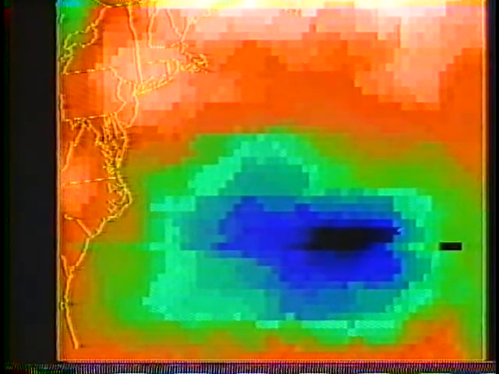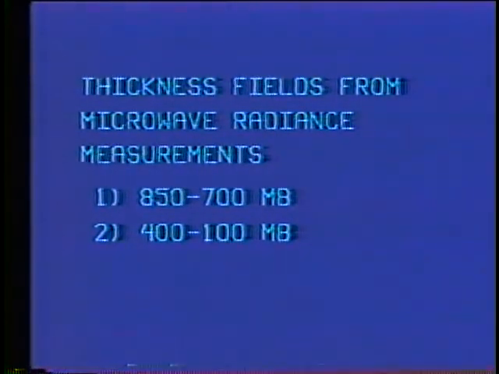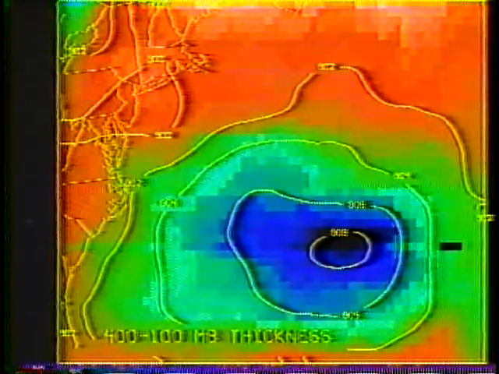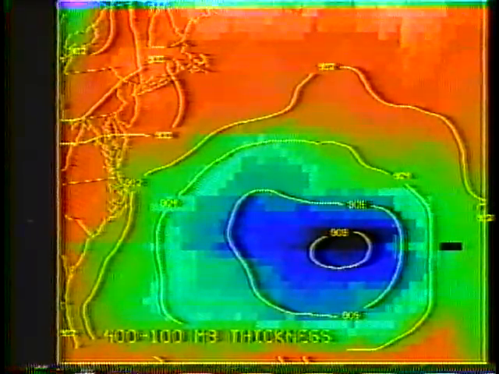A much different atmospheric structure is indicated by the upper tropospheric microwave channel. The black and blue enhancements depict the upper tropospheric warm core of the tropical cyclone. Techniques have been developed using this microwave channel which associate upper tropospheric temperature gradients with hurricane central pressure and maximum wind speed. The final two images show the lower and upper tropospheric thickness fields obtained from microwave radiance measurements. Thickness values are very useful since they cover a vertical layer of the atmosphere as do instrument channel weighting functions. A trough is present in the lower troposphere with minimum thickness in the vicinity of Hurricane Debbie. The upper tropospheric thickness contours depict the warm core anticyclone associated with the hurricane.